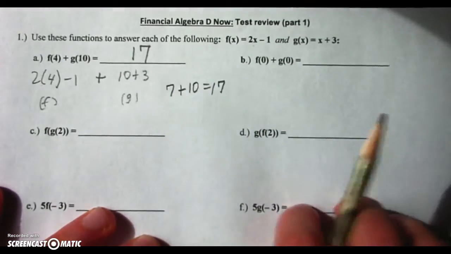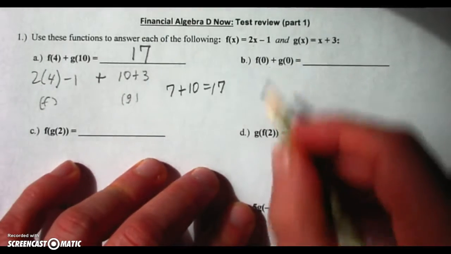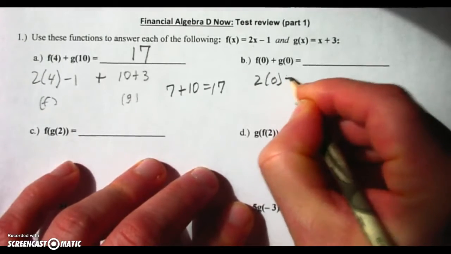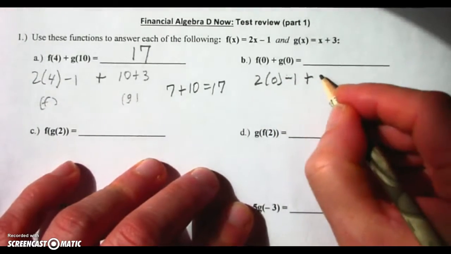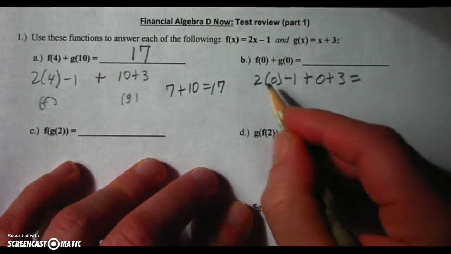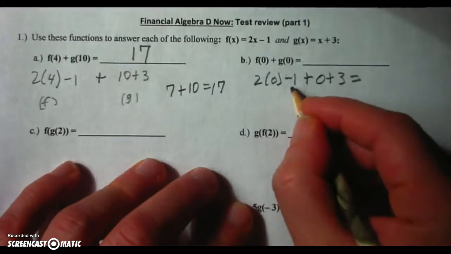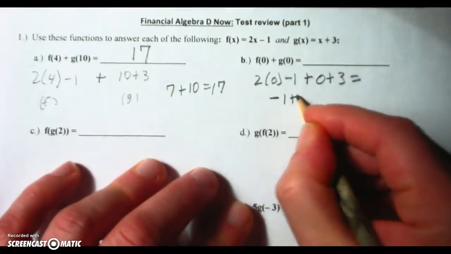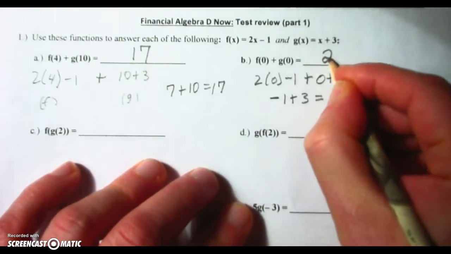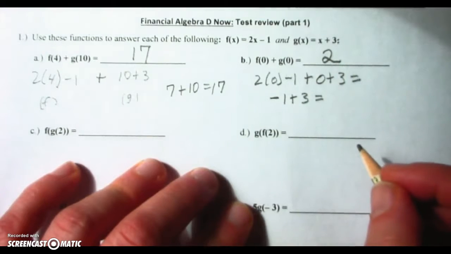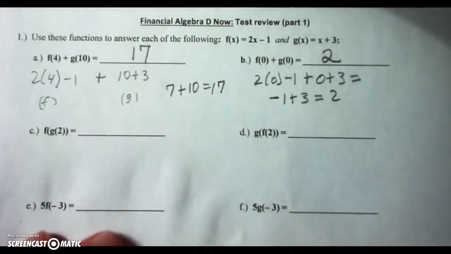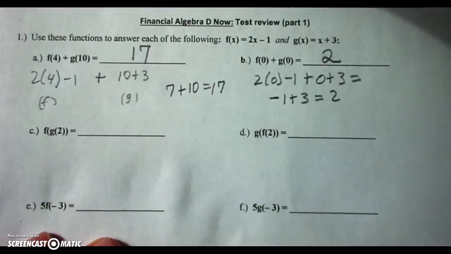Okay. Our second function is also an adding function. We're taking f of 0, so 2 times 0 minus 1, plus g of 0, which is 0 plus 3. And we're adding all that together. So we get 2 times 0 is 0, so that's minus 1. Plus 0 plus 3 is 3. So you put it together, you get a grand total of 2. Okay, so negative 1 plus 3 is 2. That's our final answer. Okay, so let's move on to the third one.